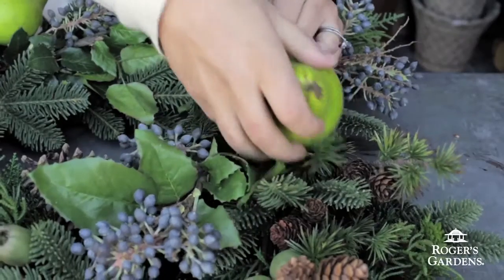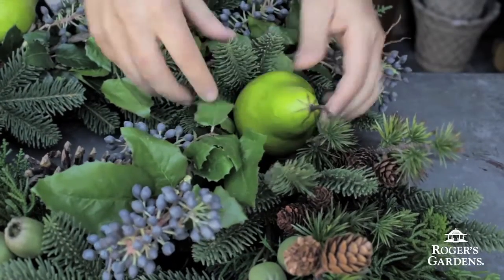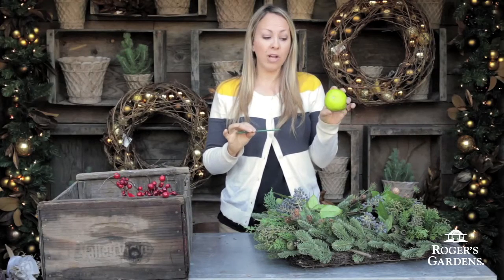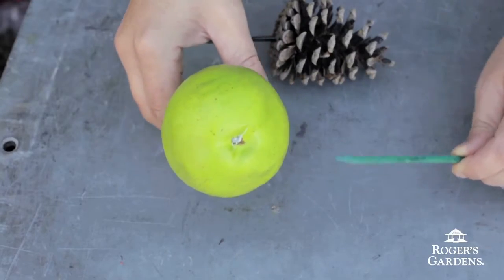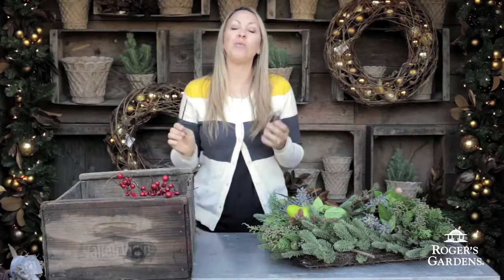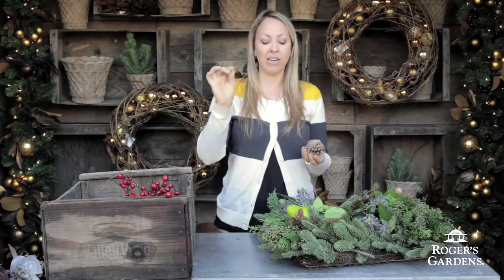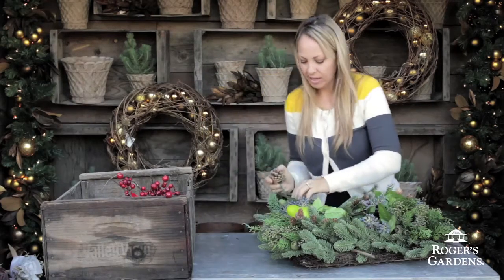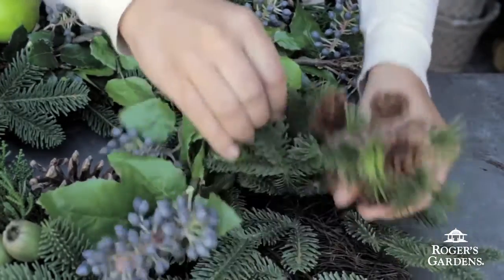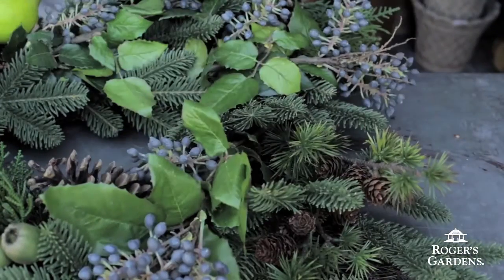If you wanted to add some artificial fruit to your wreath, all you need is a floral pick. Drill a hole in the bottom of your fruit with either a drill, or you can use the end of your scissors, and just simply place a floral pick in the bottom of the fruit. If you wanted to add pine cones, it's the same idea. Floral pick in the bottom of the pine cone and place it wherever you see fit.